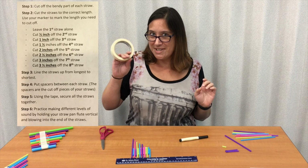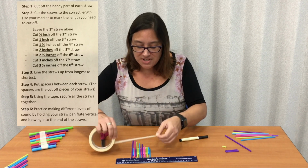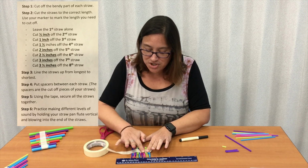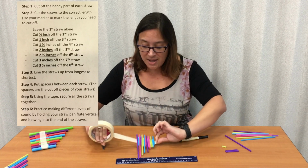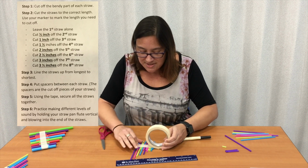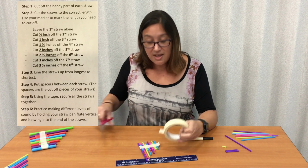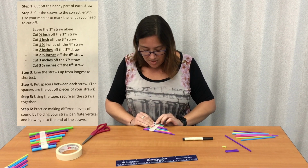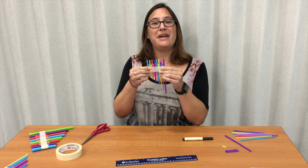All right, moving to the next step, let's grab our tape and lay tape across the straws. Then I'm going to push down a little bit to make sure that they're nice and secure. Once they're nice and secure, I can go ahead and pick it up, flip it over, and make sure that my tape is nice and secure on the other side as well. And I can use my scissors and cut off the extra tape. Ta-da! We just made our first straw pan flute.